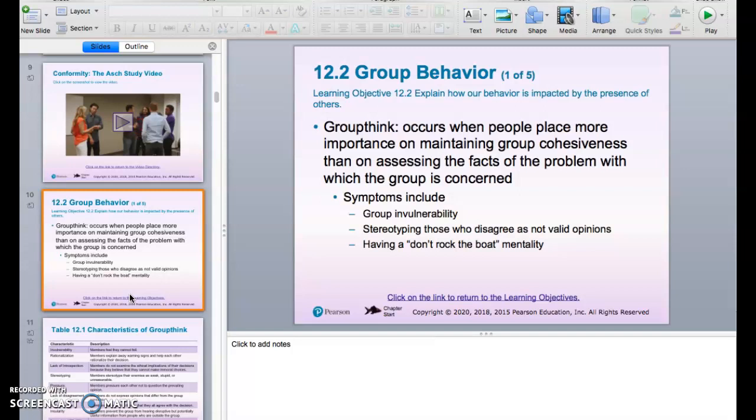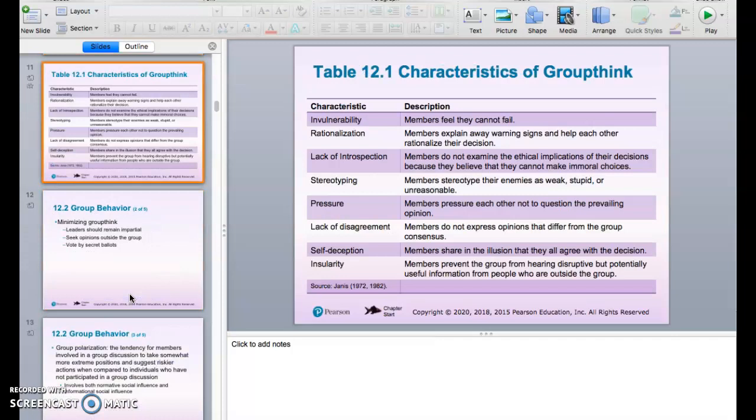Okay? When we're in groups, we tend to feel more invulnerable. Like we can do anything, we can make a decision that maybe is more risky when we're in a group because other people feel the same way, so it must be right. So we tend to divorce ourselves a little bit more from our individual thought processes, and we tend to go along with the group, especially when the group has powerful or important others. We might look to them to make decisions, and those decisions might be ones that we wouldn't normally make on our own. So this slide goes over different characteristics that exist within a group where groupthink happens.